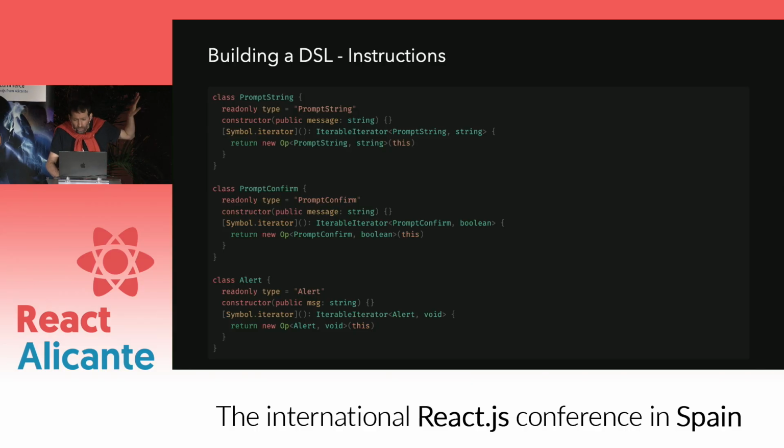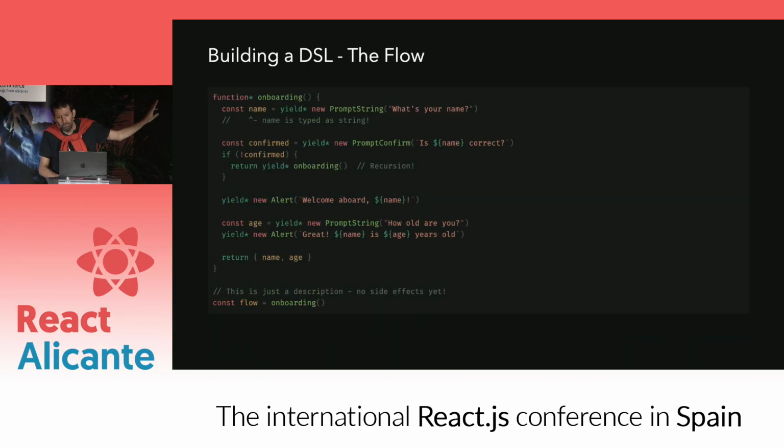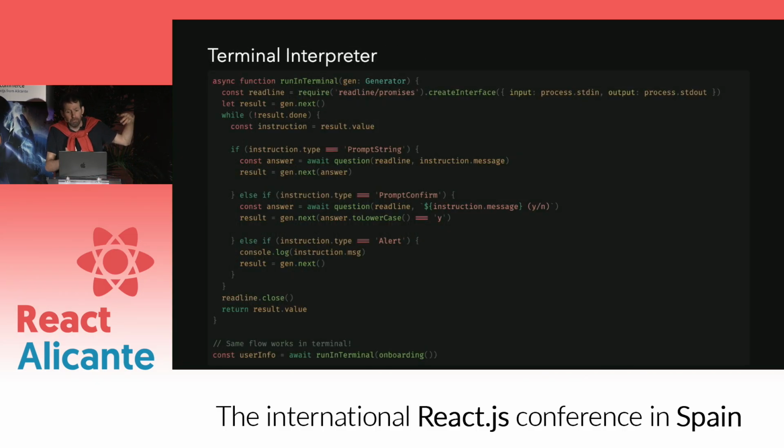And now that we have those beautiful instructions, we can use them to build our own DSL, for example, for an onboarding flow. This is amazing because this is entirely our behavior description, and it does not implement in any way the logic of how those instructions are actually implemented. It is just a DSL. And then we can, again, like async await was transpiled back in the time, build our own interpreters for the instructions yielded by our generators.